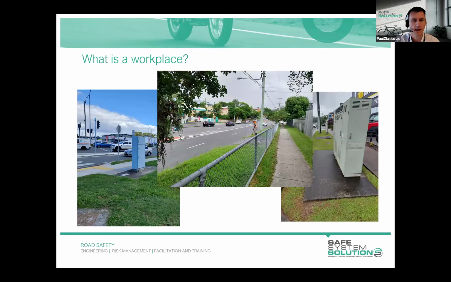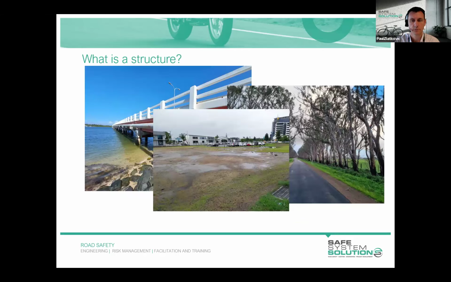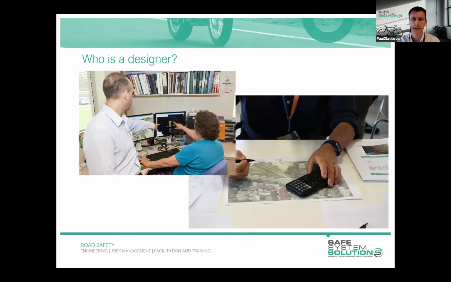Some examples there. We talked about the structure, defined that a structure is anything that is constructed. It could be fixed, it could be temporary, it could be permanent. So there's quite a broad definition of what a structure is. It's not just a building or a bridge or something like that.